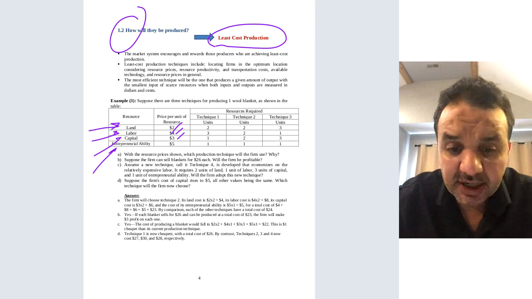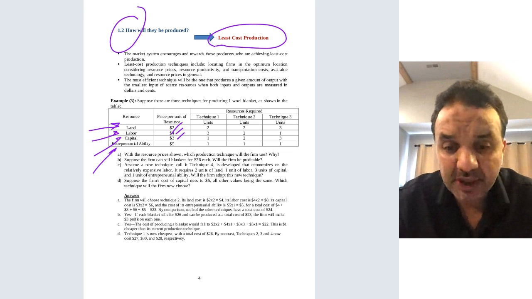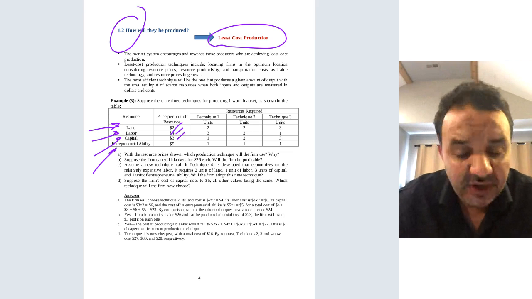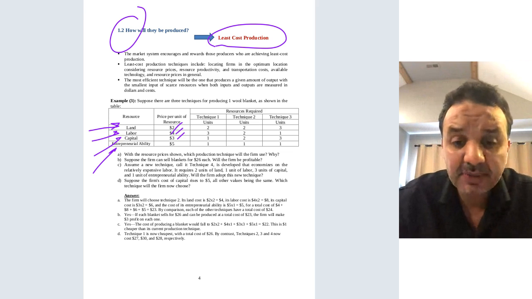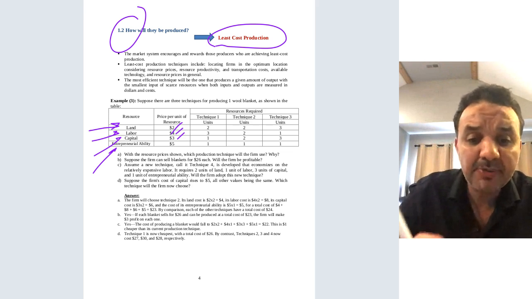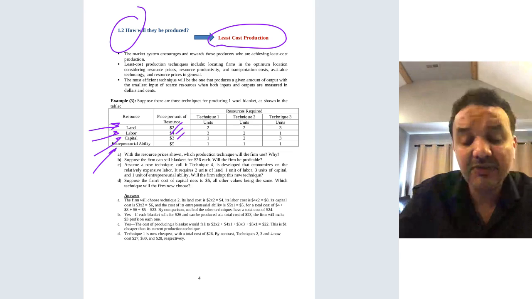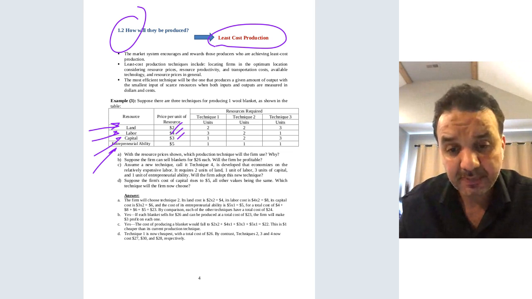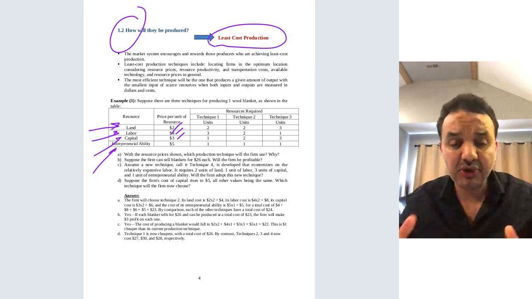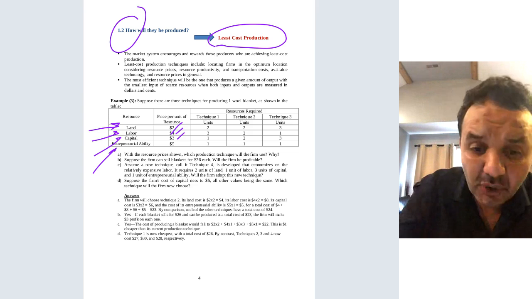Now let's say that you have 3 different techniques. Technique number 1, technique number 2, and technique number 3. Different techniques, different technologies. Here I'm asking many questions, so feel free to read the questions, and here I'm answering these questions. But my key point in this page, just to make it easy for you, is to find out the total cost under each technique. I didn't start any technique yet. I'm just trying to choose what is the least cost technique. So let's find out the cost for each technique.